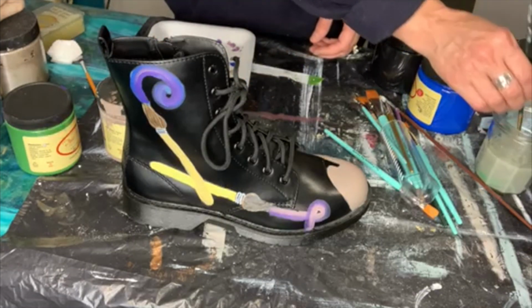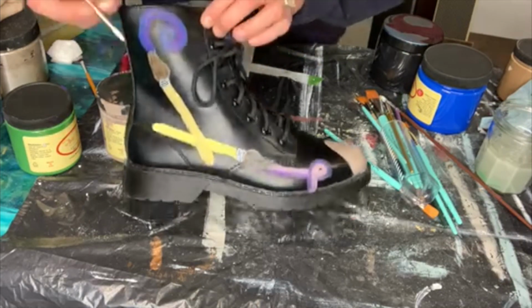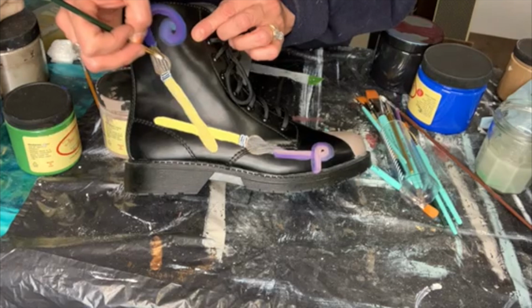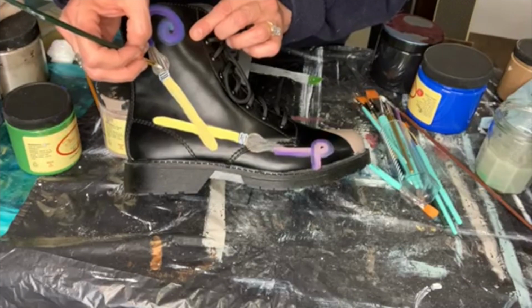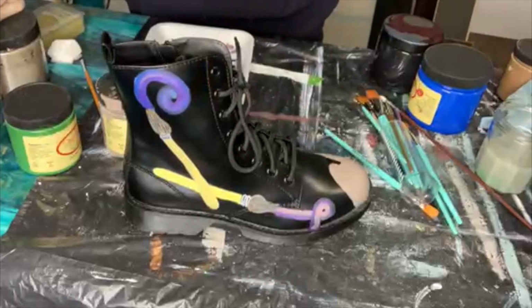Dip in some water. Okay, maybe I'll go into a little bit of white and a little bit of brown together. So I'm just alternating and adding different colors into the bristles, just to kind of add layers. So there's some white, and then I'll go back with some dark brown. Just alternating back and forth between colors.